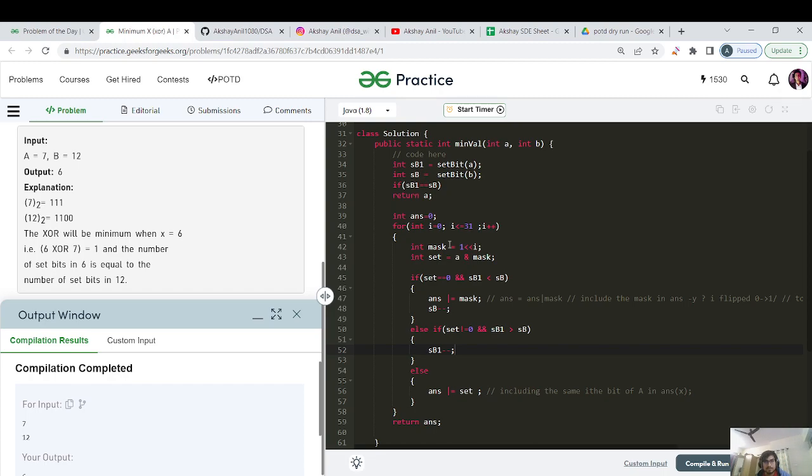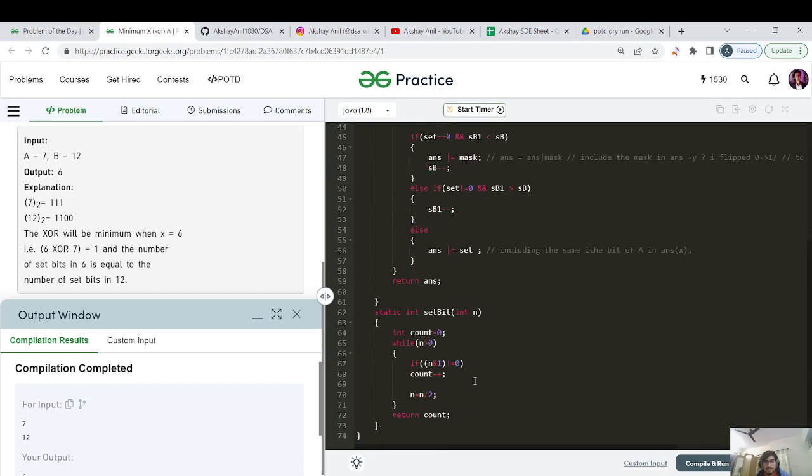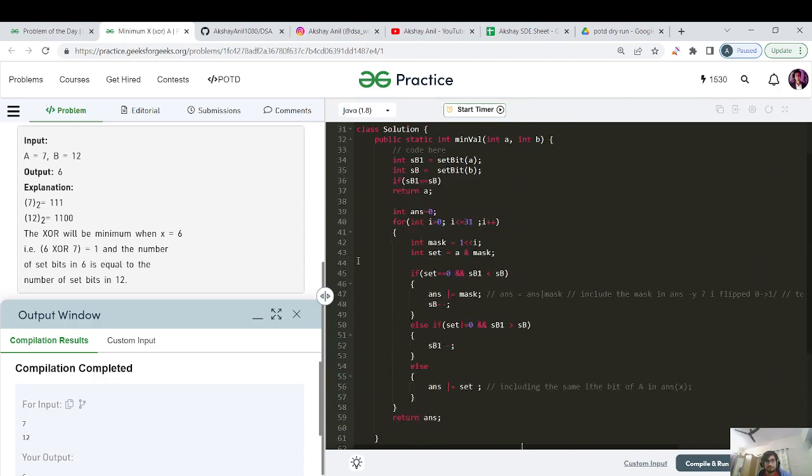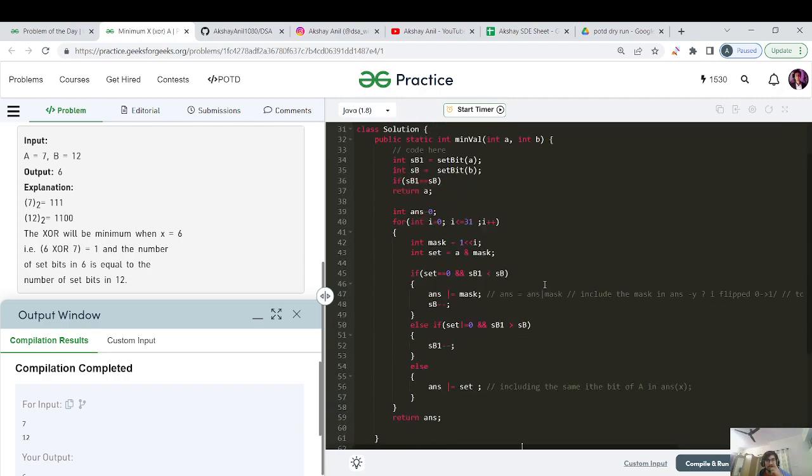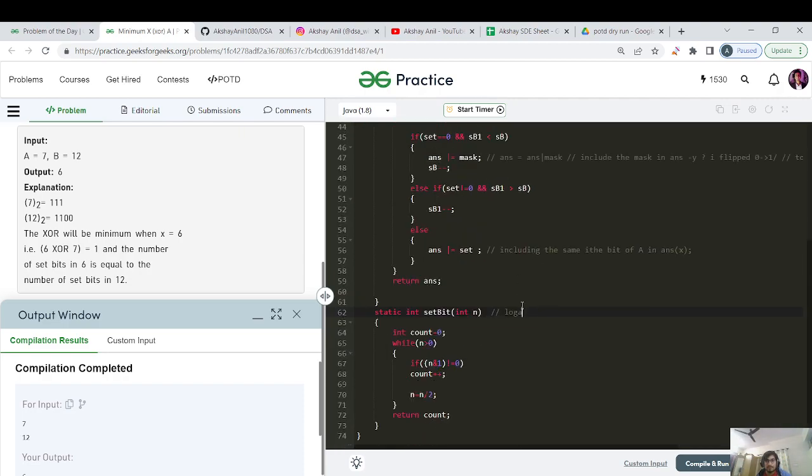The time complexity will be, since we are finding the set bits, we are always running a while loop, decreasing the number by dividing by 2. So it will be log of A. Suppose we are finding log A and log B both, then the maximum of them will be the time complexity.